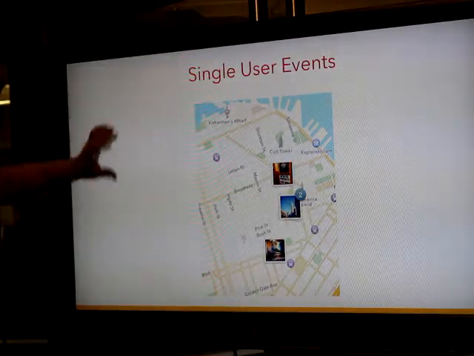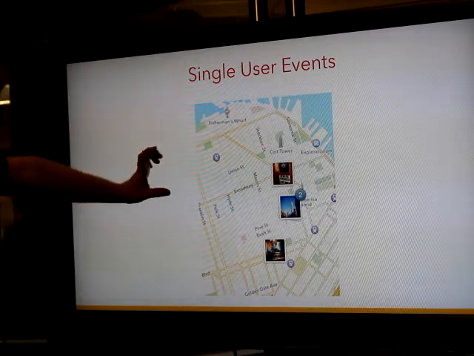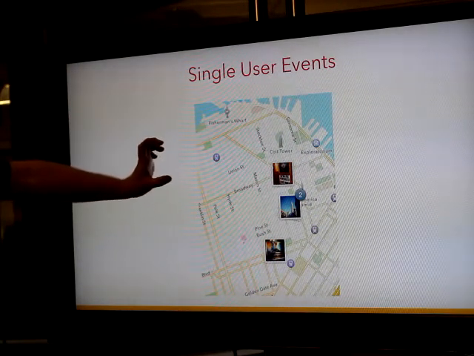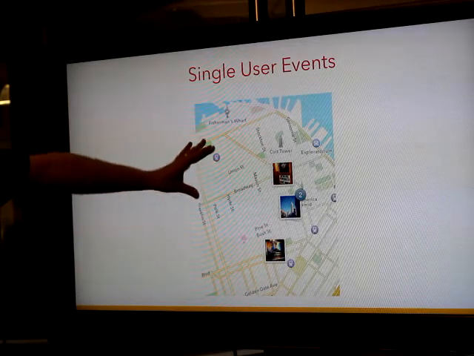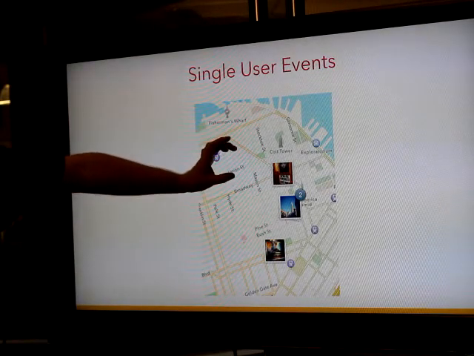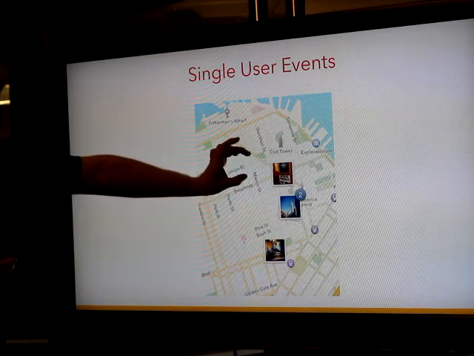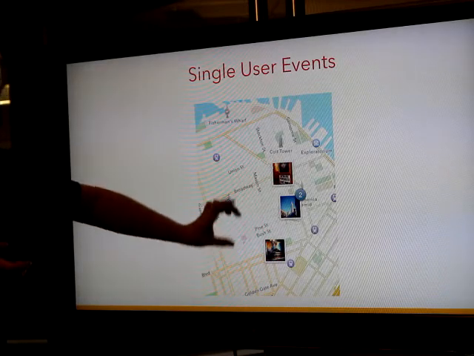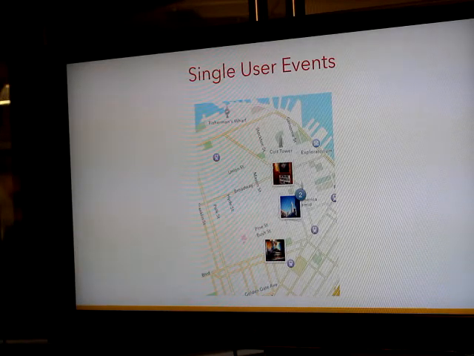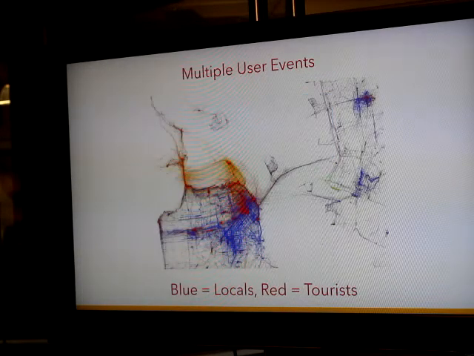So that was an example of a click event. Here's an example of another system where we're recording events. So this is last year when I was here in the city, and I took some photos and uploaded them to Instagram. And so here I took a photo at this location and time. Then this one of the Transamerica Pyramid, and this one here. The point to make here is an event has a location and a time. Now we may not care about the spatial location for some applications. We may not care about the time for others, and there are others where we care about both. So that's a single user.